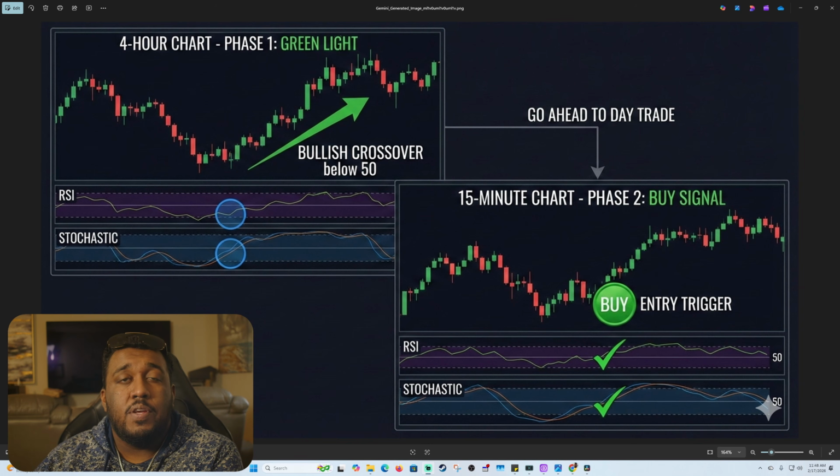So as a recap here, you're going to go to your 4-hour charts on whatever you're looking to trade, whether it be stocks, forex, or cryptocurrency. You're going to set up the RSI and stochastic, how I said, and then all you're doing is waiting for crossovers on the 4-hour chart between the stochastic and the RSI. As you can see right here, all you need is one of them to be crossing over below the 50, but both have to be having crossovers. After that, you can now do day trading, and that'll make these day trades very, very accurate.